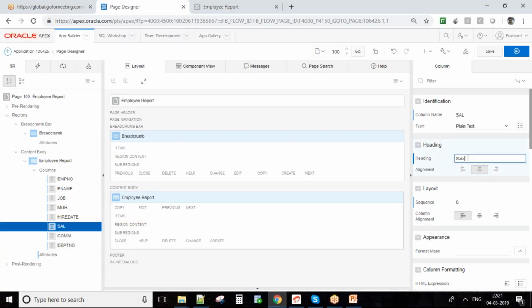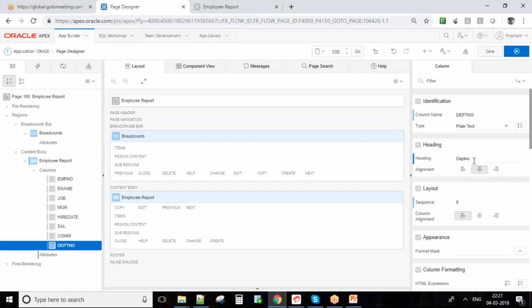Salary, department number. So like this, we can change the headings. We can change the alignment of it also. Like this is the heading alignment. This is the center, and you can change it.